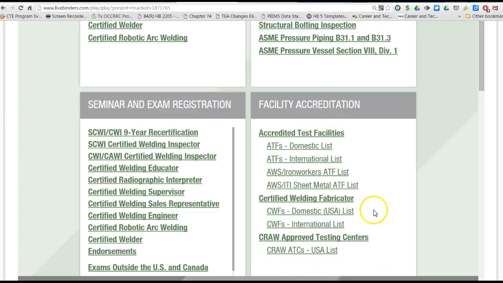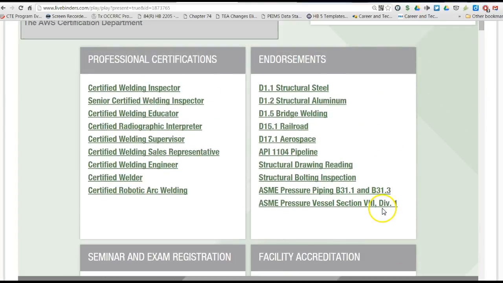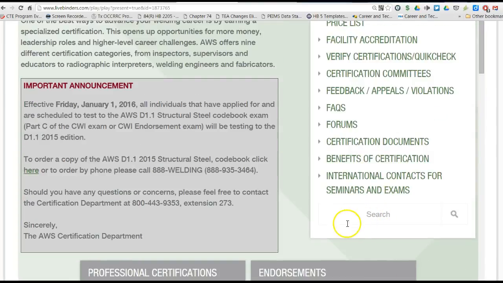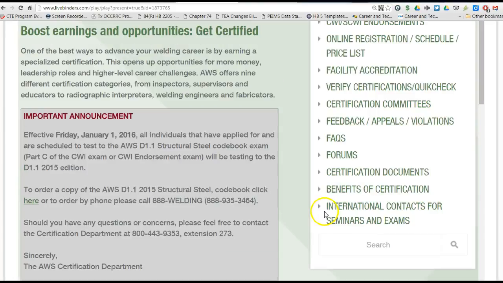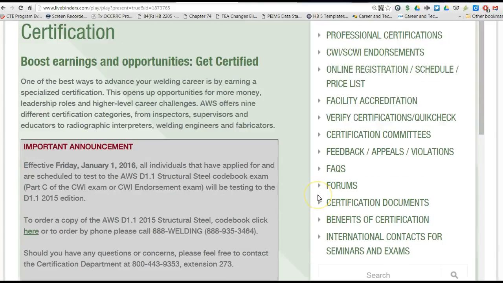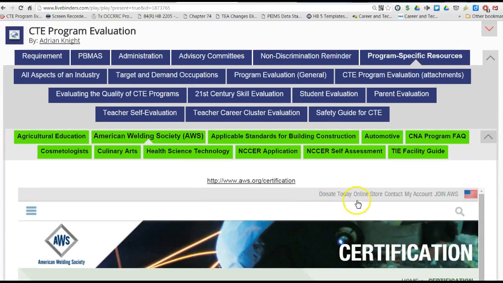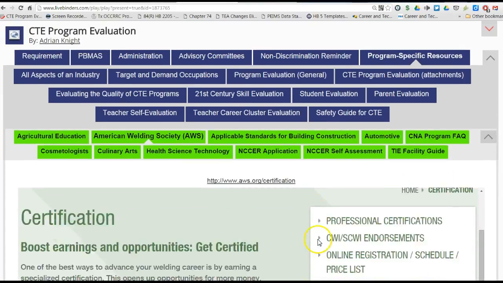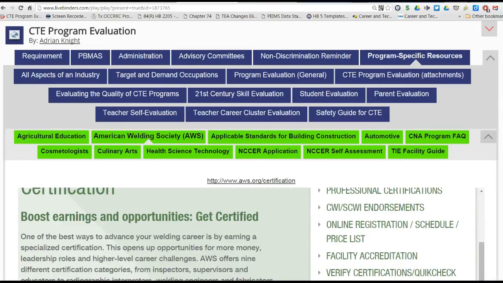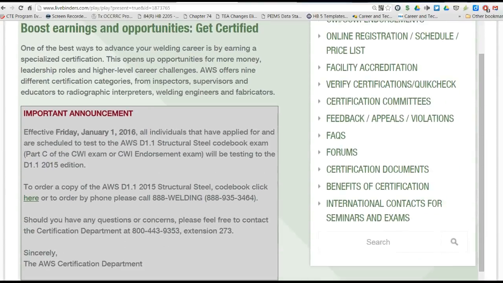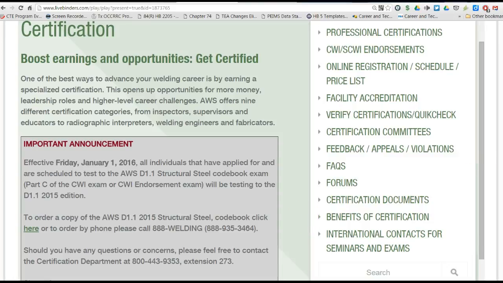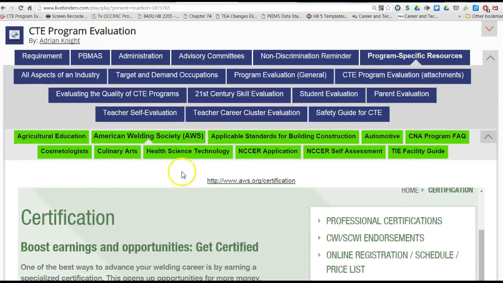Then you may have to go back and still look at the instructor side of it, but start with the facilities. Do you have facilities that fit that description and are on par with what you would need? There's just a whole lot of different links and information on this particular website when you're looking at developing a welding program.